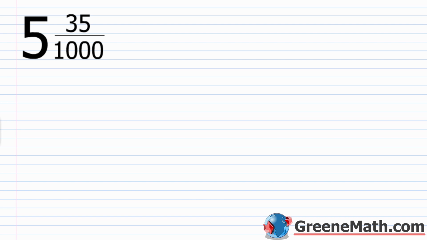What about 5 and 35 over 1,000? Well, if you have a mixed number and you're doing this, just take the whole number part and go ahead and write that. Then we'll follow that with 35 over 1,000 expressed as a decimal. So I have 35, and I'm dividing it by 1,000. I have 1, 2, 3 zeros in this power of 10, right? 1,000 is 10 to the third power. So all I need to do is move the decimal point 1, 2, put a 0 in, 3 places to the left. I'd have 0.035.